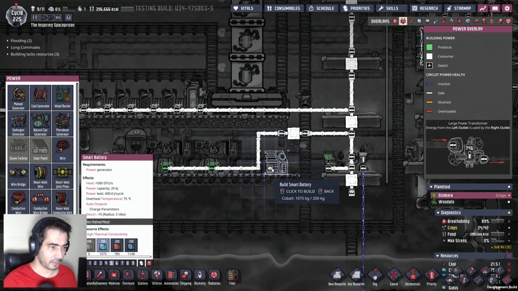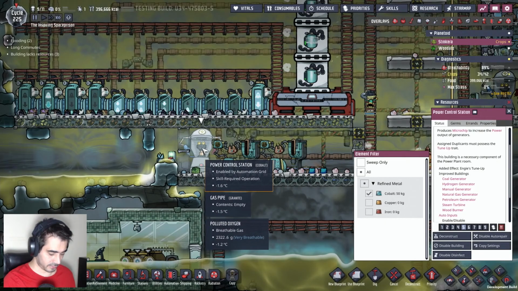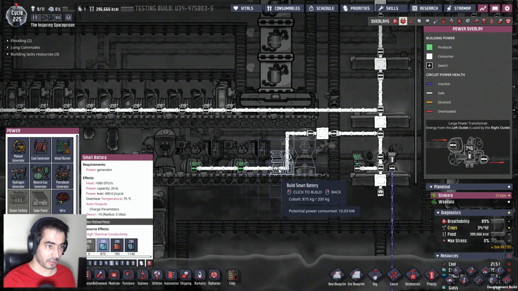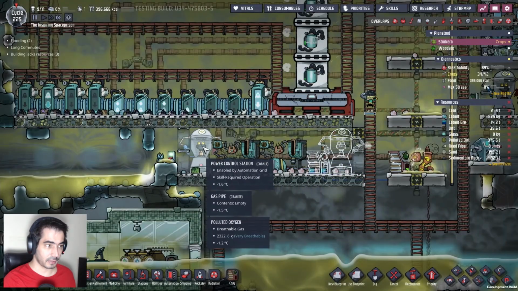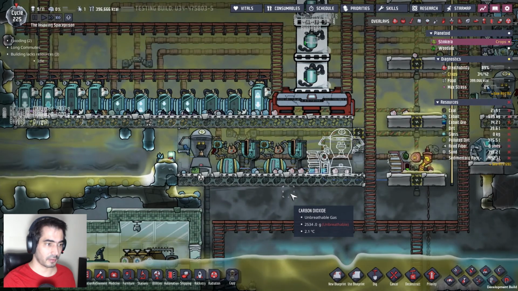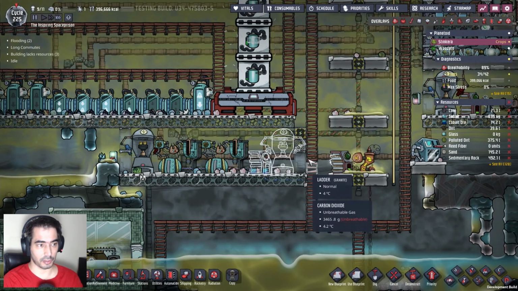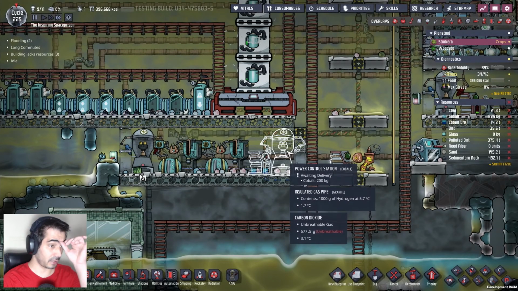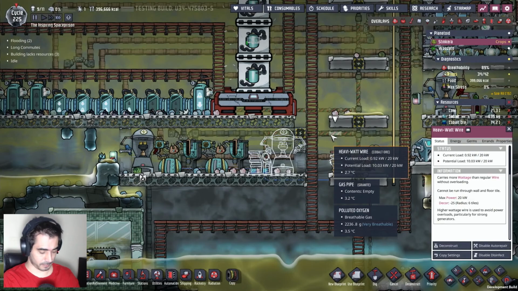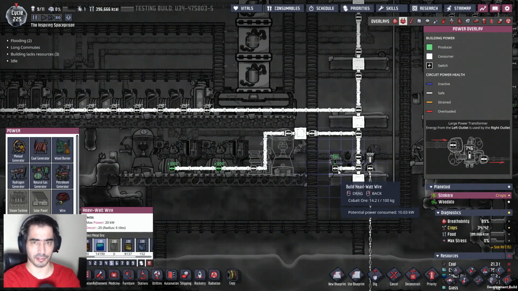Place it here. Cancel this. Let's grab this. Place it here. Let's grab this, place it here, and remove this. Remove this. Okay, that way I'm putting the control station here so that the duplicate can just go here and make what it needs to make. And I'm putting the batteries before the power grid, so that they charge the battery and then the battery sustains the power grid. Know what I mean?